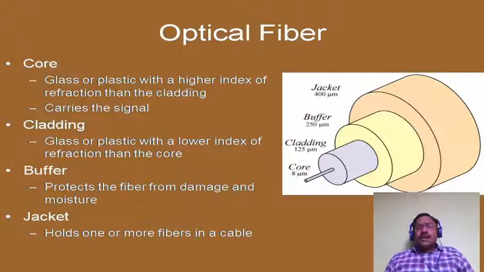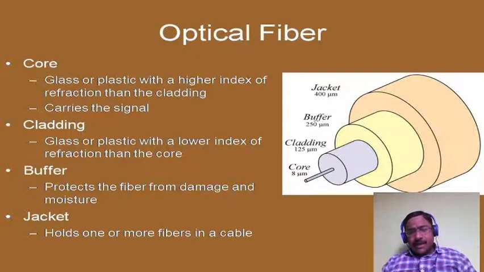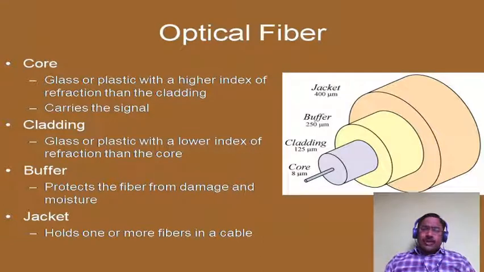Core can be of glass or plastic with a higher index of refraction than the clad material. The refractive index of the core material is always greater than the clad material. You should keep in mind that the clad material can also be made of glass or plastic with a lower refractive index than the core material.